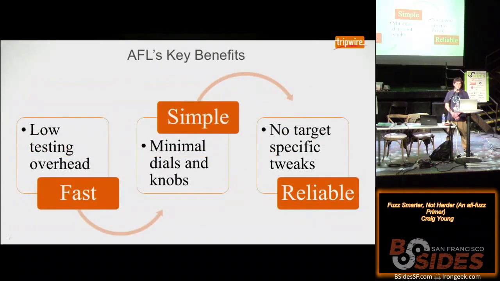The key benefits of this system: AFL is really fast. There's not a lot of overhead involved. It's got some features that we'll talk about that make it very effective at being able to use instrumentation and quickly discover interesting test cases. It's very simple to use, meaning there aren't a whole bunch of things that you have to tune in, stuff that really only the person who made the tool is going to understand how to get it tuned in exactly as it needs to be. And it's just overall very reliable. You don't have to worry about making tweaks here or there because you're fuzzing one target versus another. You follow the steps for using it, and it's generally going to work and keep working.